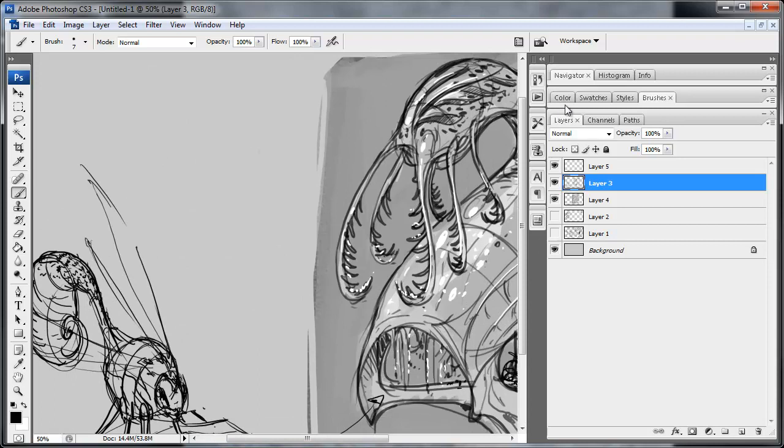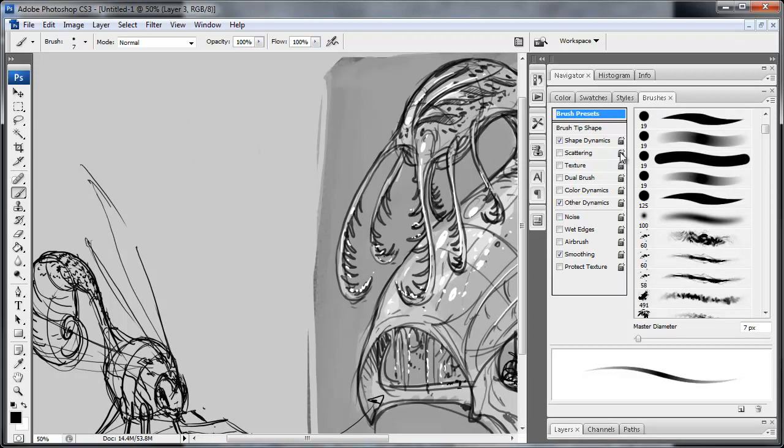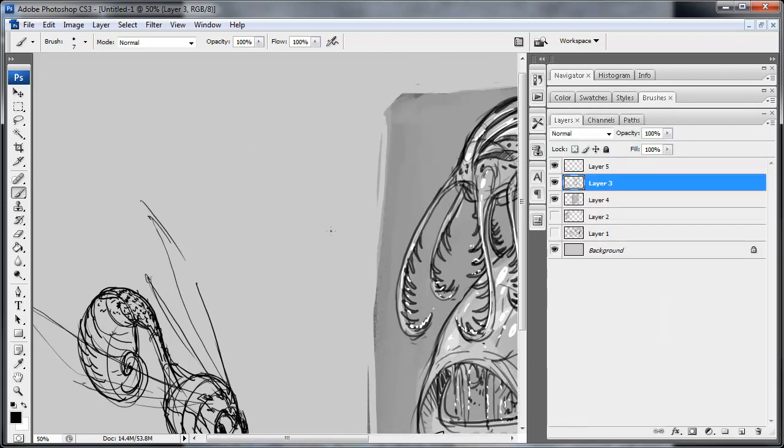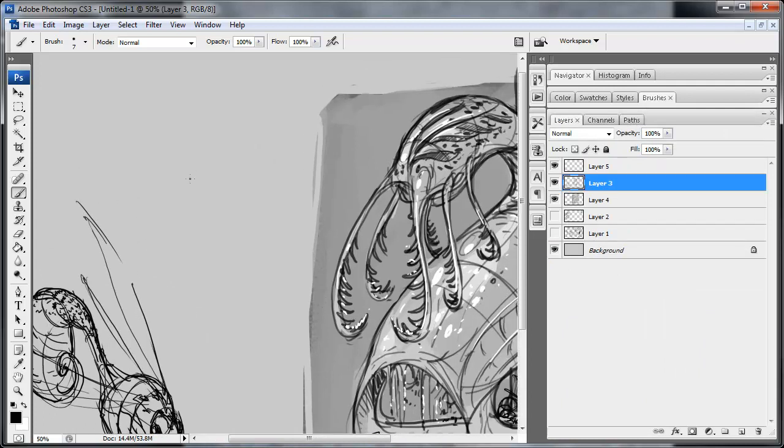And like I said, we can do the detailing. Maybe I'll do one appendage here.